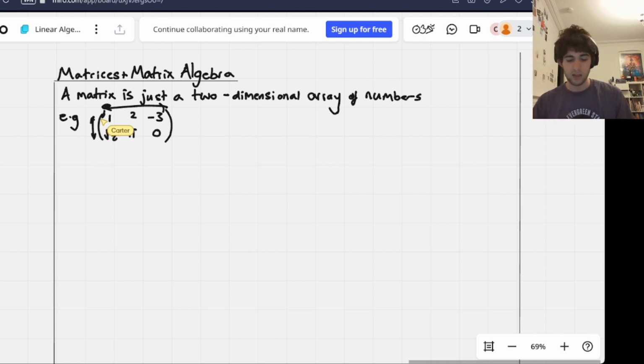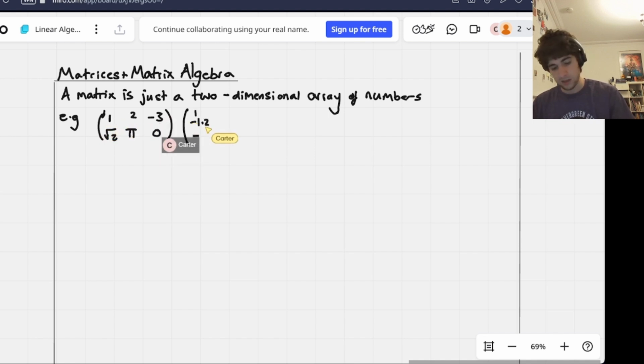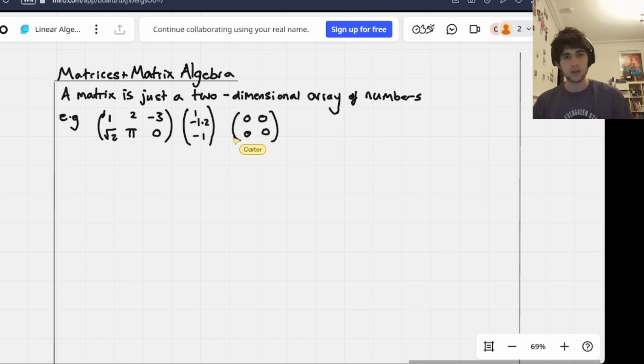That's all we mean. There are other examples of matrices you could have. So for example, maybe something like this. If you've done A-level, you might be familiar with seeing something like this to represent a column vector. We'll talk about those as well. And you might also think of a matrix as something like this, where our matrix has all zeros inside. And that's fine, right? We never specified which numbers have to be inside, just that it's two-dimensional, so it has some rows and some columns. Okay, very nice. So these are all matrices.